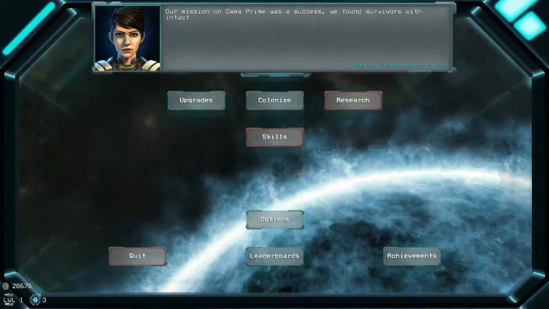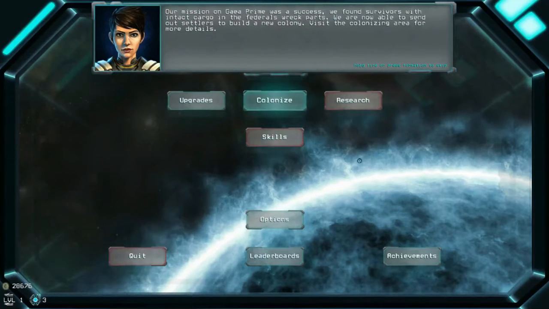Our mission on Gaia Prime was a success. We found survivors with intact cargo in the Federal's wreck parts. We're now able to send out settlers to build a new colony. Visit the colonizing area for more details.